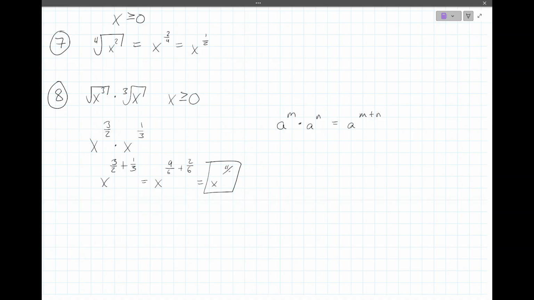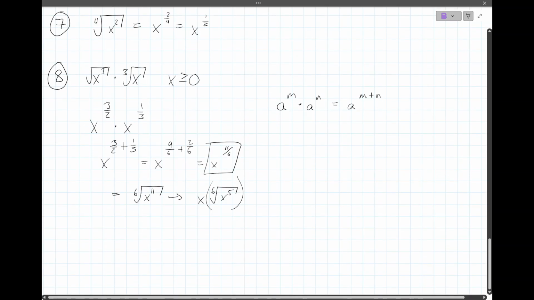I did this in my Math 10. I know because I have it as a test question right now. So it's x to the 11 over 6. If you want to simplify the radical, you would still have the sixth root of x to the 11, and a group of 6 x's can come out as x, and I would have 5 left over. You can do that too, right? A group of 6 will come out and just be x on the outside. So be mindful of that. That's possible as well.